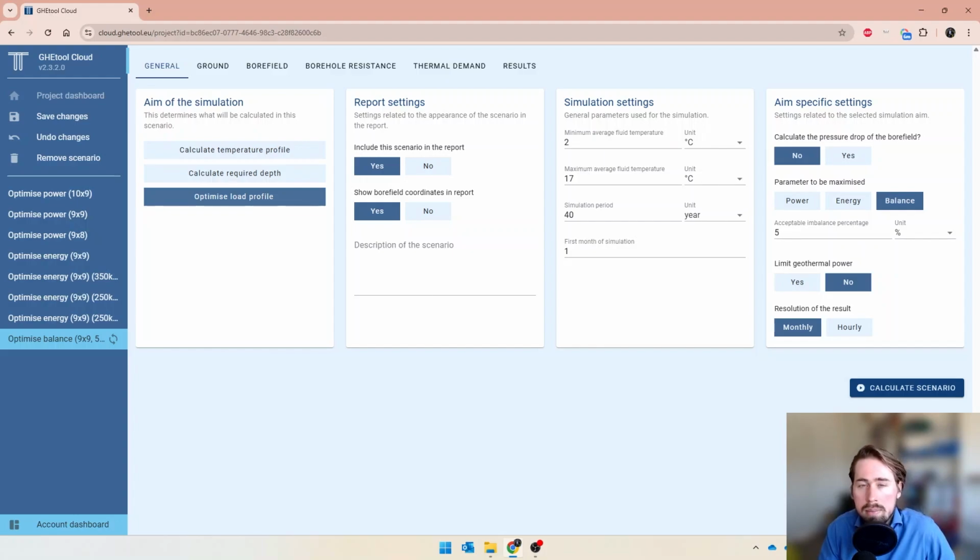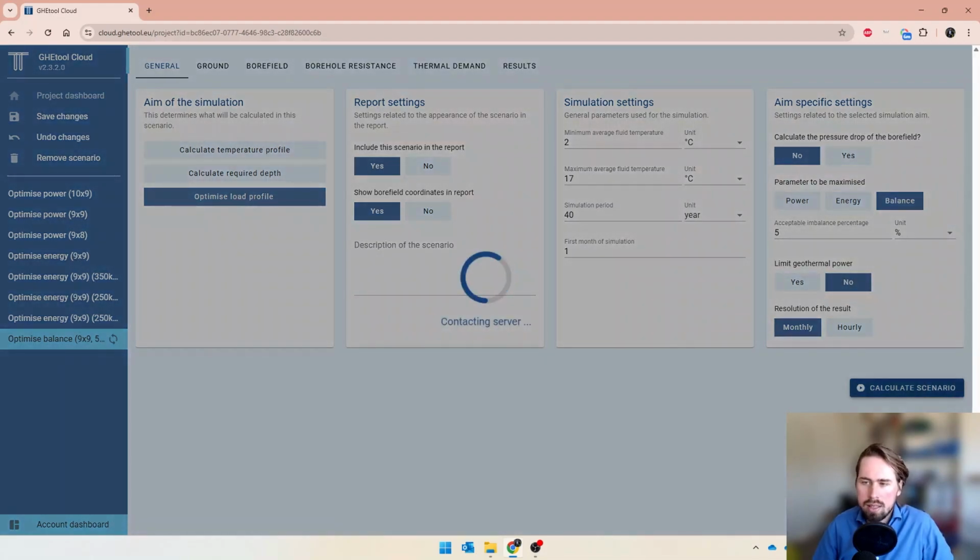Because the methodology is based on a load duration curve, and if you have a very, very high amount of full load hours, perhaps we cannot go to that 1% of imbalance. So that's why I suggest sticking at 5%. The other options with regard to the limit of the geothermal power, etc., are all in place.